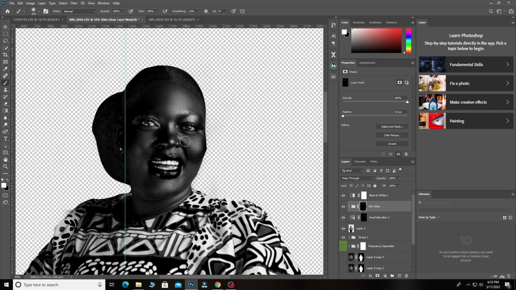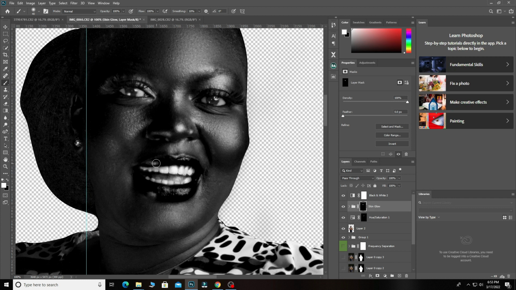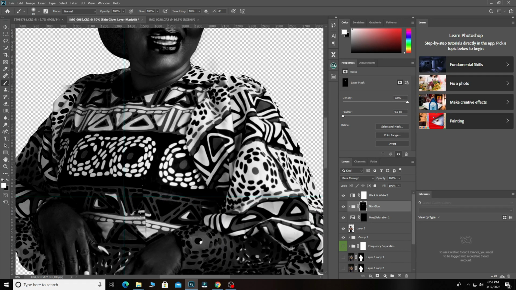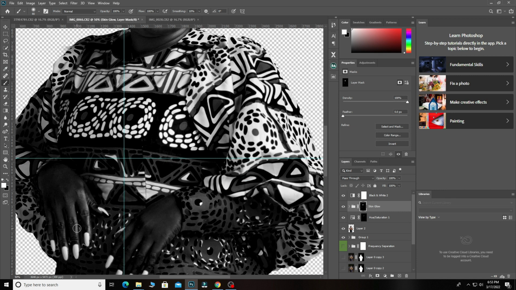Someone asked me why. Because I want the image to pop out. Remember the first dodge and burn that we did, because of the black and white that we multiplied, remember it will bring down the highlights that we did, the dodge that we did, because it's black. So when you're down like this, you have to do some magic to it to make it work. Okay. So here, you can add them to it. Don't worry.